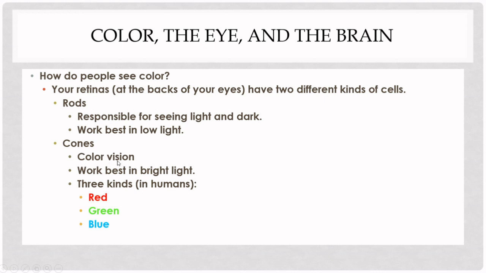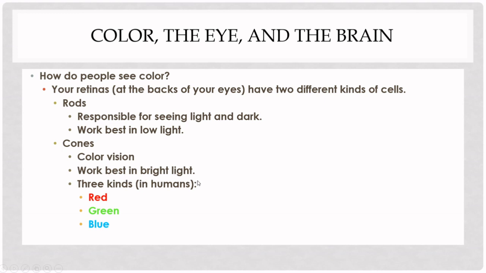The other type of cells in your retina are called cones, and these are the cells that give you color vision. Unlike rods, cones work best in bright light. If you've ever noticed that when you wake up in the middle of the night, you can't really tell what color anything is. If you don't believe me, wait until after you go to bed tonight, turn out all the lights, wait a few minutes for your eyes to get dark adjusted, and then look around. You'll be able to see the shapes of things in your room, the chair, the desk, the closet, whatever, but you won't be able to tell what color anything is, because your cones need bright light in order to determine color.